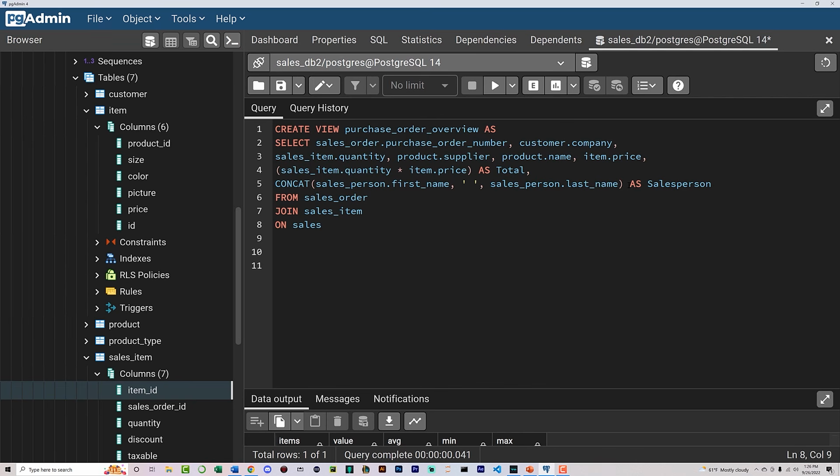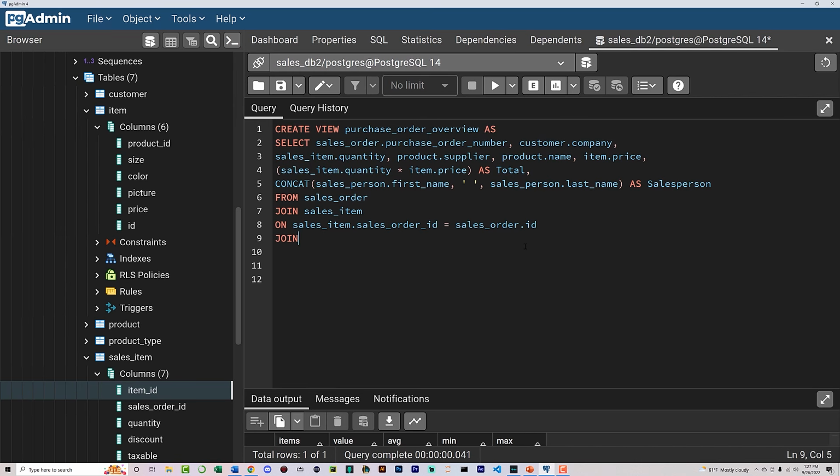So it's going to be sales item dot sales order ID is equal to the sales order ID. And of course, this is just the tables joining together on sales order ID as well as the ID for the sales orders.